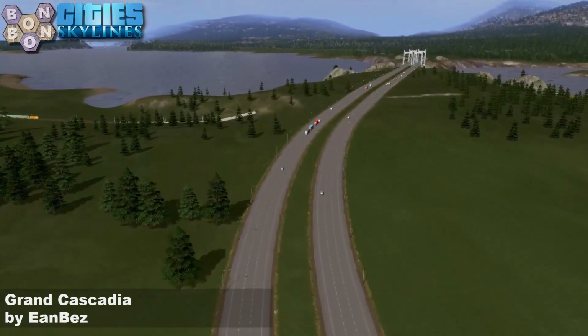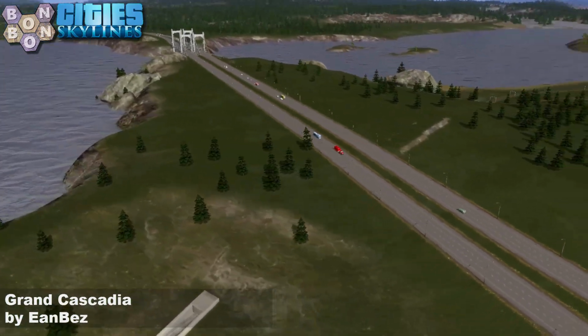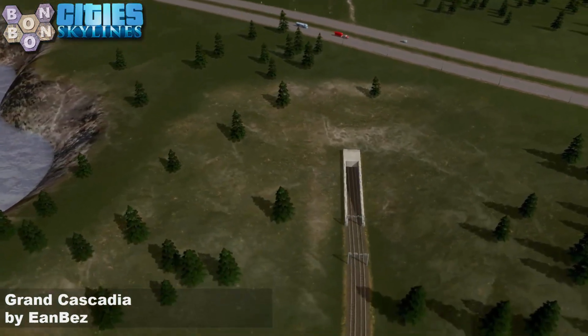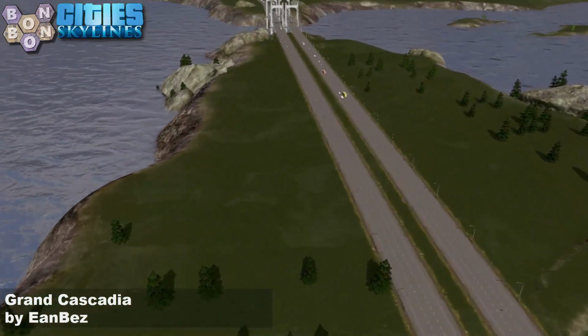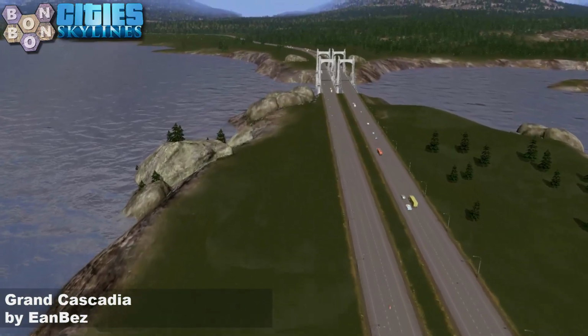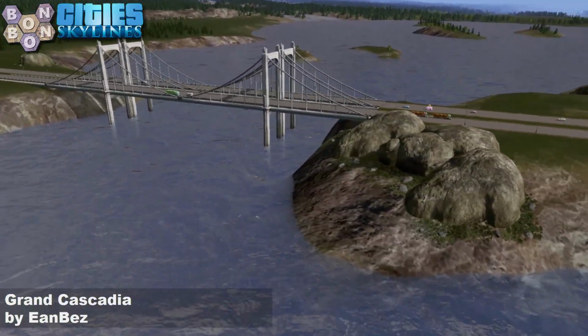We've seen way worse than that one. Then we've got a rail tunnel going under the highway. We'll have a look at this when we do the rail in a moment. But I do want to show you a good piece of work, which is just over here. This good piece of work is what I would call a perfect bridge.